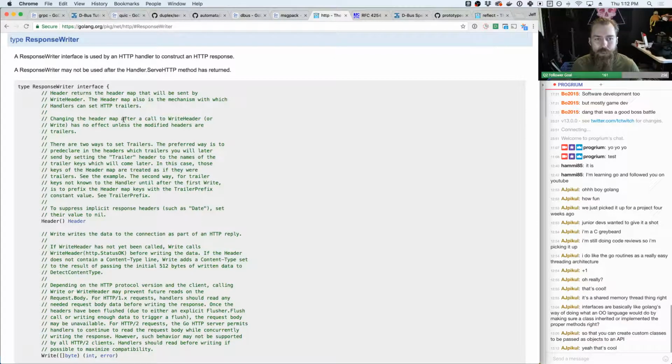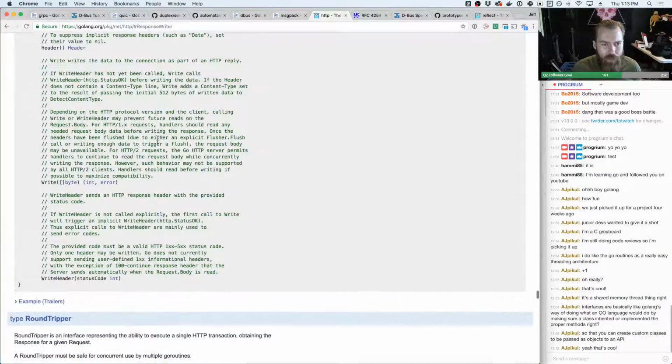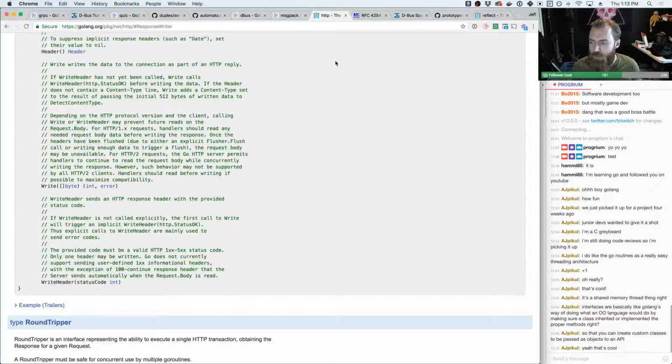Because this is an interface, you can basically wrap response writers that do extra things when you use them, and you can pretty easily just create a new implementation that implements those methods and then pass that to whatever was expecting a response writer. Your new type can even embed the original response writer in it, and all of its methods will automatically be exposed in yours. So you can just overwrite the ones that you want. So it's subtly different in terms of object-oriented programming, but I think it's a much better way of thinking about it.